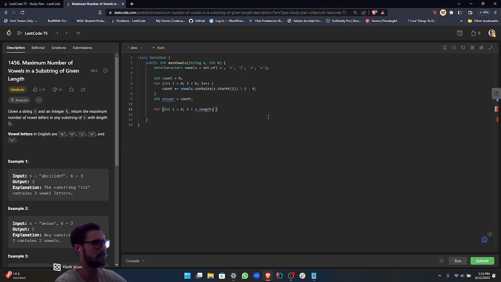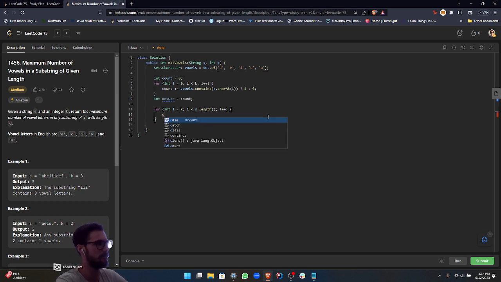So s.length, we're going to have to add the parentheses. And then we're going to iterate up. Okay. So now we're going to set basically two more ternary operators to either subtract and add as we progress through the sliding window.